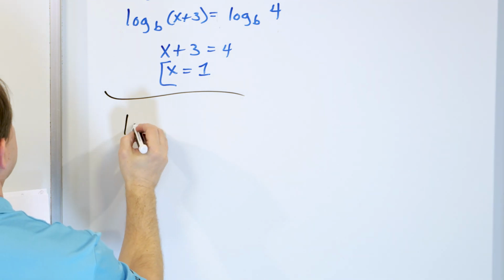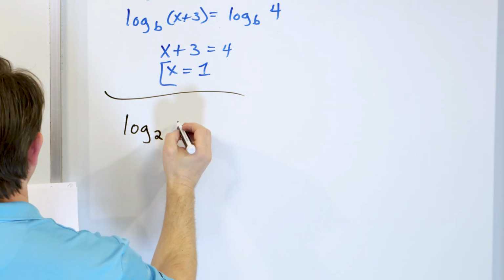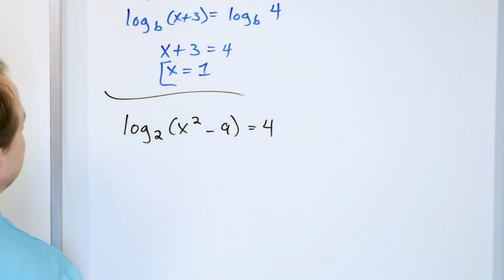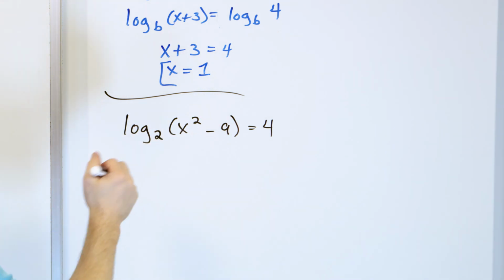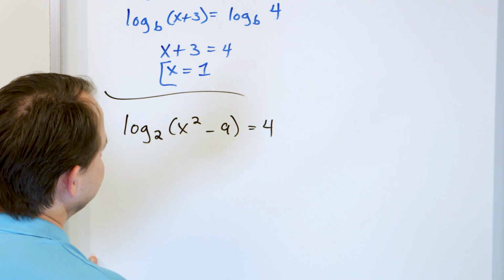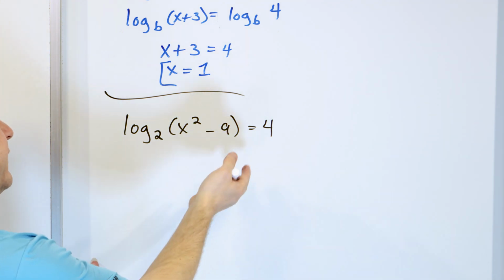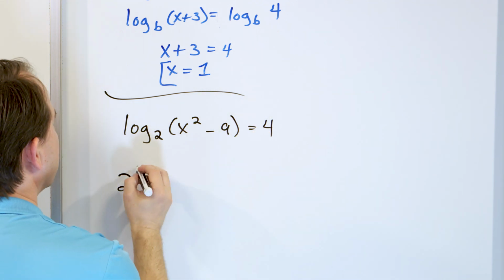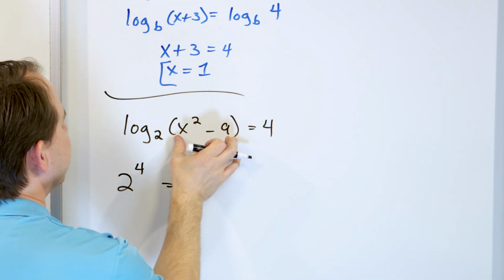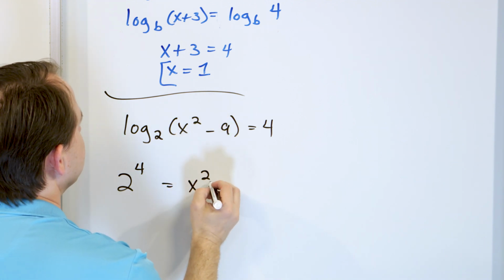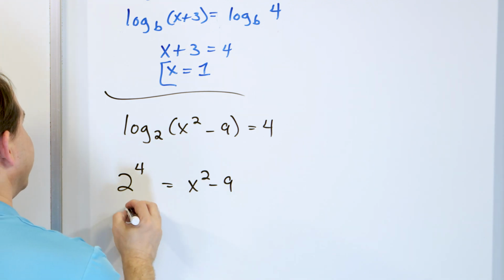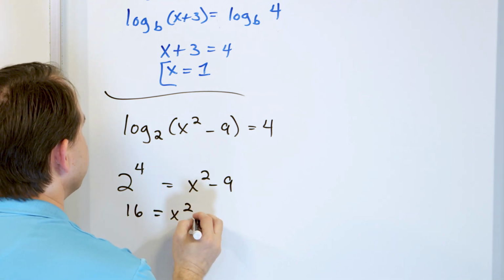What if I have logarithm base 2 of x squared minus 9 is equal to 4? Now, I just got through telling you I can kill the logarithm with an exponential. I can raise both sides to an exponential with a base 2. I can do that. But instead of doing that, let's just use the definition of a logarithm, just for variety. 2 to the power of 4 is equal to what is inside the logarithm, x squared minus 9. Now the logarithm is again gone. 2 to the power of 4 is 16, x squared minus 9.